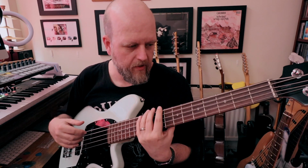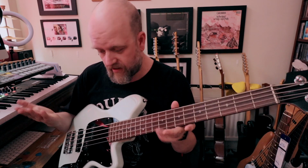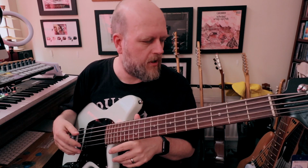And it being a five string, it's a budget five string. It's just a no-brainer. So if you do see one of these around, or you're in the market for either a short scale or a five string, and you want to combine it, this is the one. I don't think there are any other short scale five strings in this price range. So really, this is the only one for you to try.